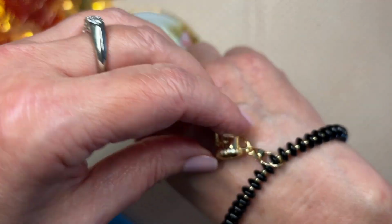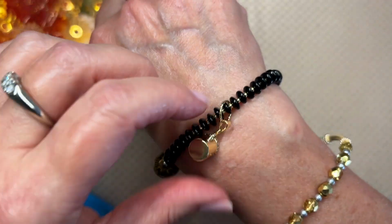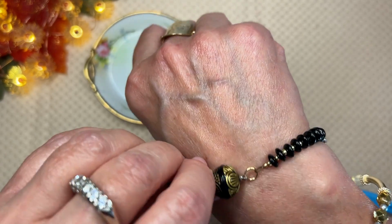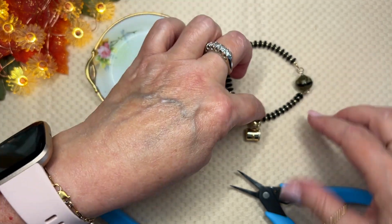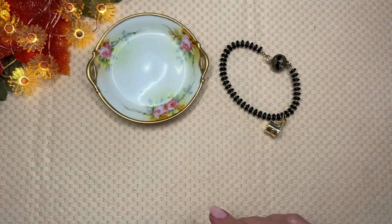So it's really, really beautiful. And no matter which way I put my bracelet on or my wrist moves, I'm going to be able to enjoy my little gold coffee mug. That is the sweetest, prettiest bracelet. I'm just so thrilled with it, and it was beyond simple. If you're brand new to jewelry making, this is a wonderful, wonderful beginning project.